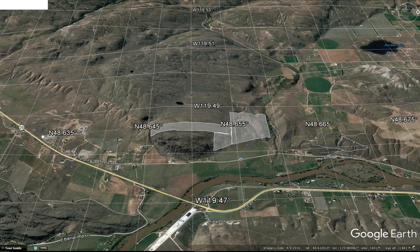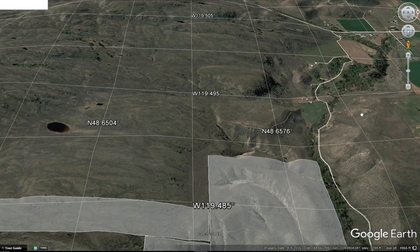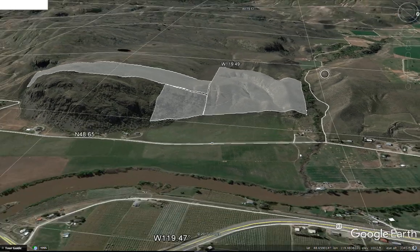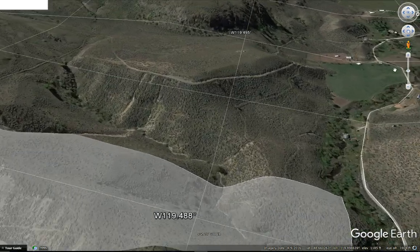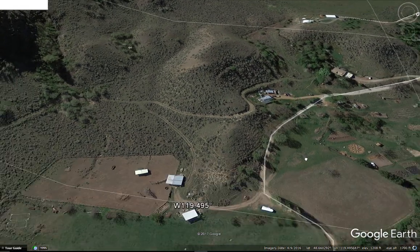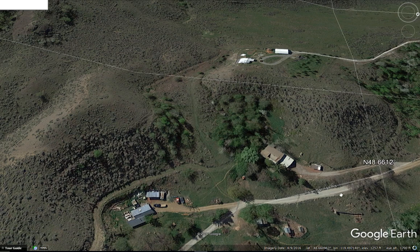You could also get to it off of Route 20 coming from this direction. There is a road called Indian Springs Road, and there appear to be two access points here. If you come up to Indian Springs Road, you'll see there are two access points that were established at some point coming into this property, and another access point off of Indian Springs right over here — a road between these two residences coming right up like this.